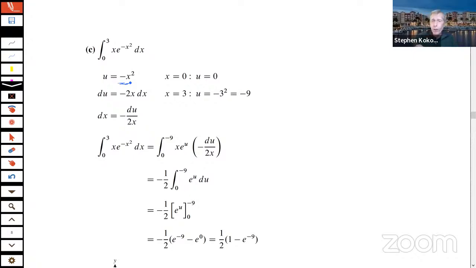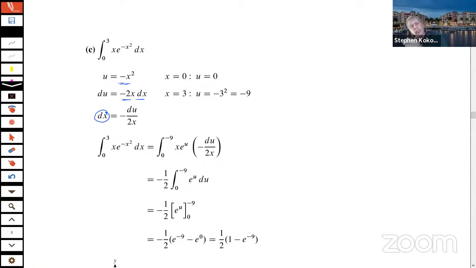I take the derivative on the right-hand side. I've got a minus 2x, and don't forget the dx in there. My next step is always to solve for dx. I do that with an eye towards bringing everything in the x world into the u world. So I want to transform this expression from something that's kind of difficult in x to an integral that is a little bit easier in u.